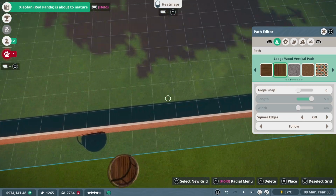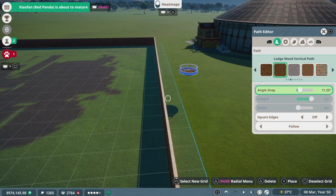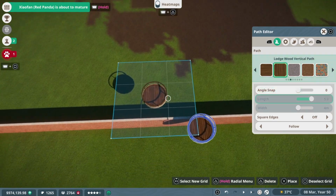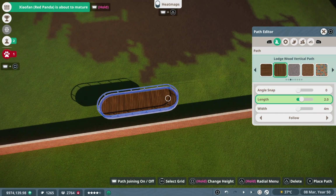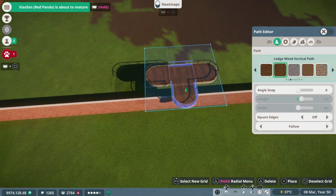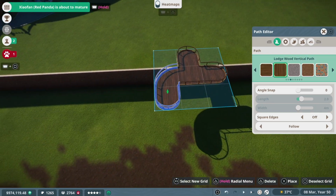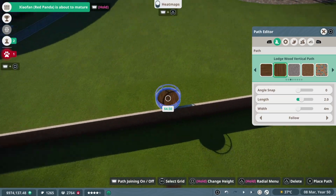However, if you've been playing Planet Zoo for any amount of time, you will know that the absolute bane of our existence is the pathing system. I haven't built a raised platform in this fashion before, and as you can see it took a lot of experimenting. To begin with, I just tried to set out the basic footprint for it on the ground using the grid system and then try and raise it off the floor, but obviously that wouldn't work.